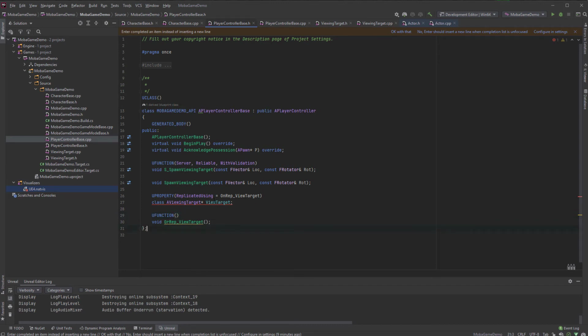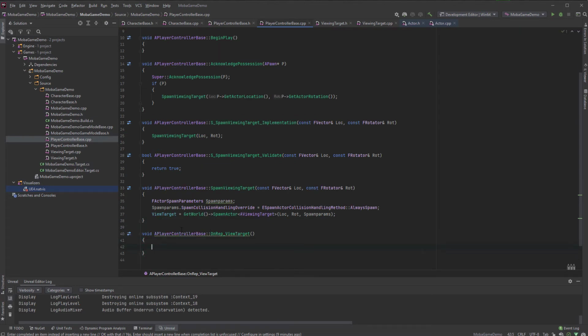Yeah. Why is it not happy about it? Maybe we have some typo. This is not ours. This is ours. Okay, OnRep_ViewTarget. Okay, and I'm gonna go implement that.